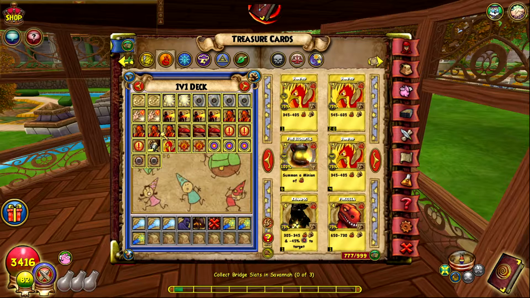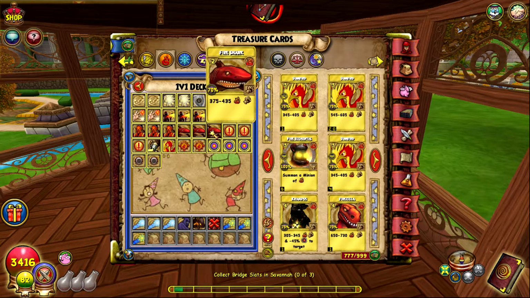And then next I have 3 fire sharks. These are really good for killing minions and just a finisher hit, so I recommend having at least 3 in.